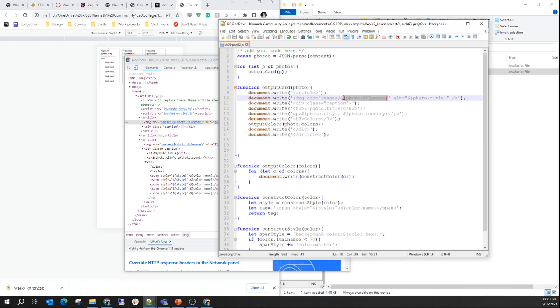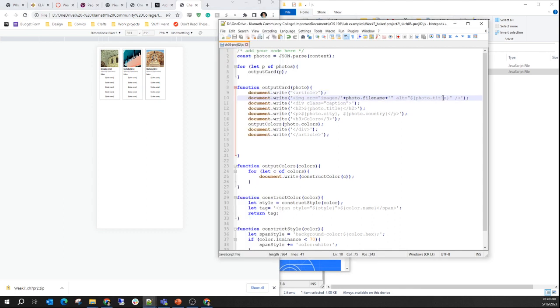So instead of doing what we had before, let's go ahead and add the plus sign. We're going to do photo dot file name. We're going to take a look at that.